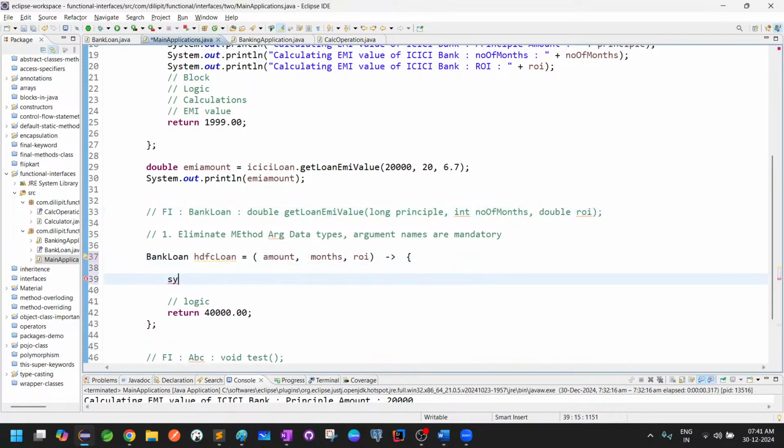Now same, see I'm writing something like HDFC EMI values, EMI calculation.